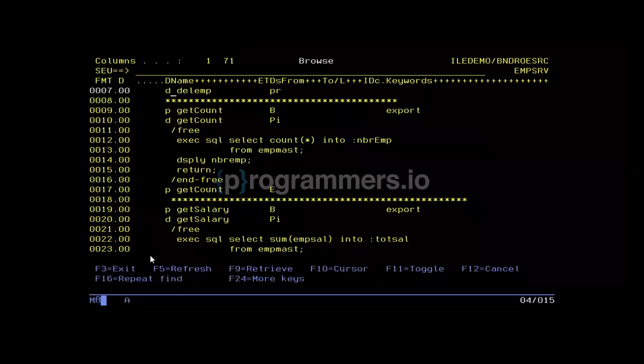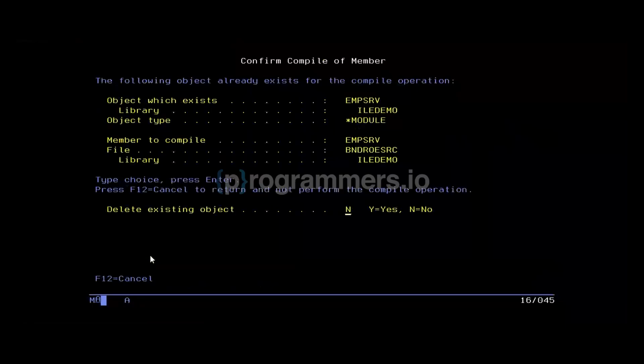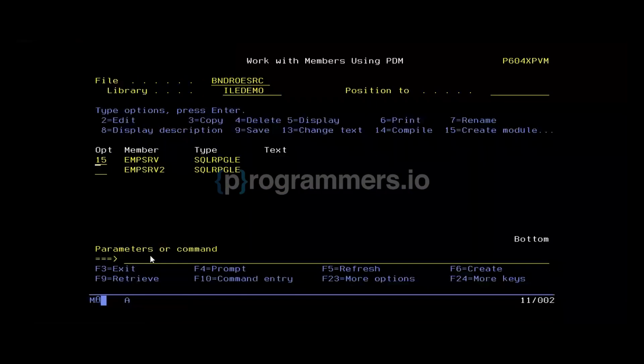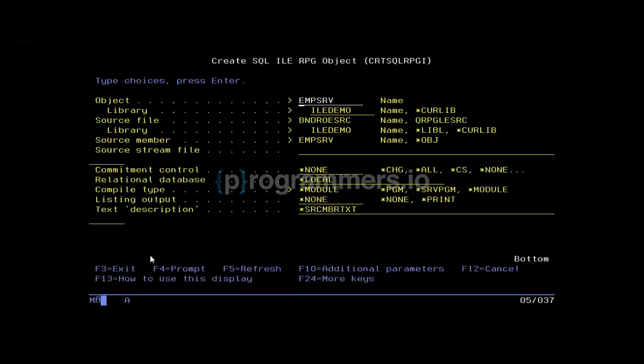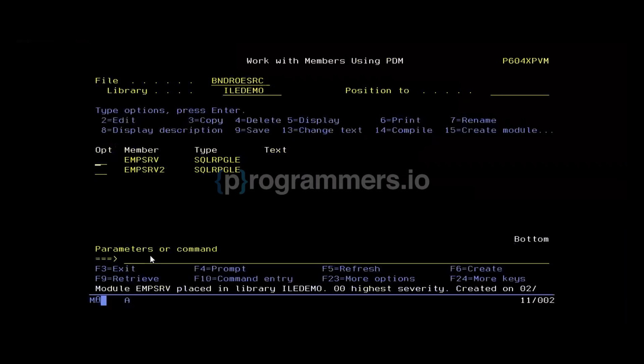To create a service program, first of all you have to have a module. So I'm going to create a module with this. When you create a module, it will run the command, and now I've created one module here. Now let's try to create a service program.